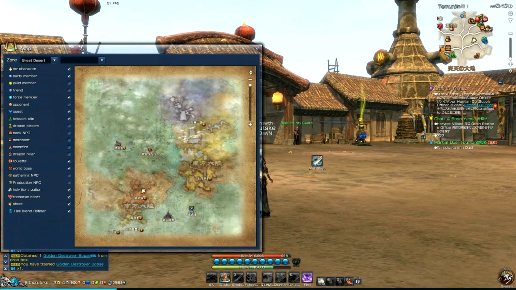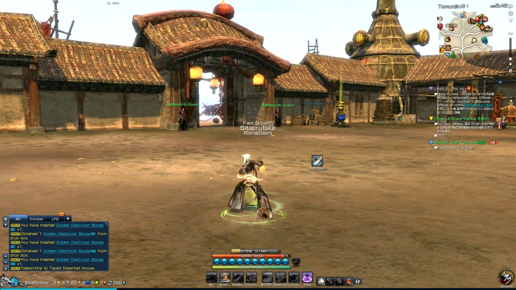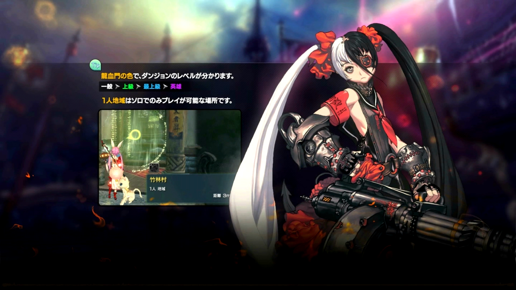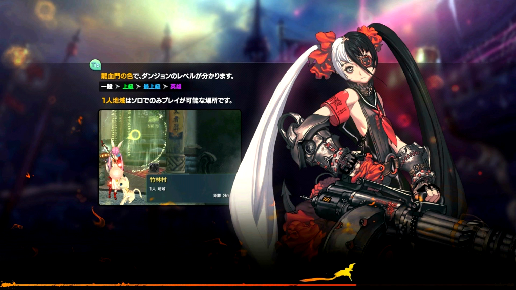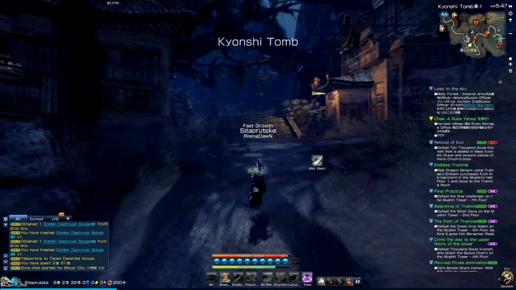As for the next area, it's pretty huge. It's called the Moonwater Plains. I will not be teleporting around, the loading screens just are a bit too much at the moment. Oh yeah. This will be the last area to get a Wheel of Fate.